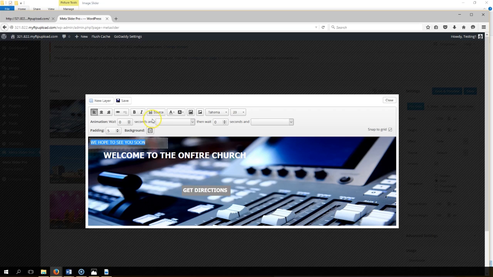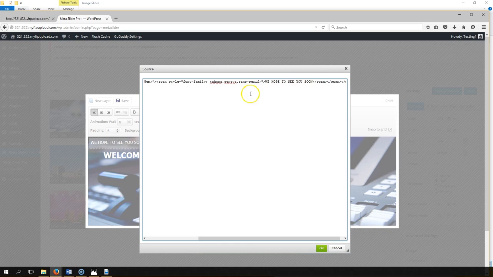Now, the next thing you do is you go to select source, and here's your fonts here. Okay, so what you want to do is you change the text after font family. See where it says font family? You want to change this text here. That's where your font is at. Me, I like the Bibus Nueva, so let's type in that. It's a nice font. Okay, and then we hit OK.